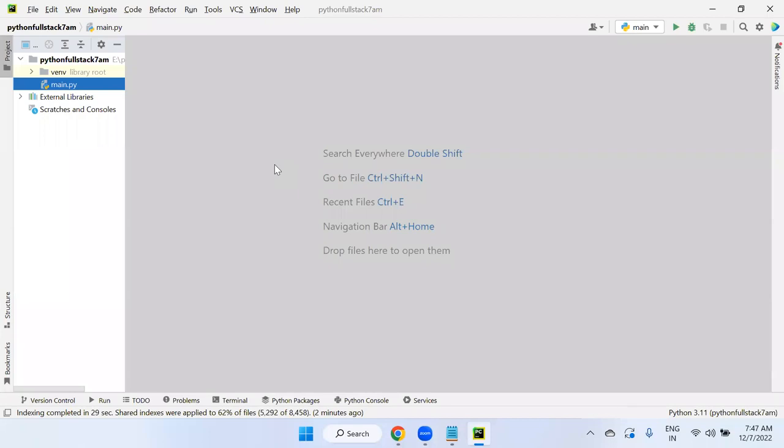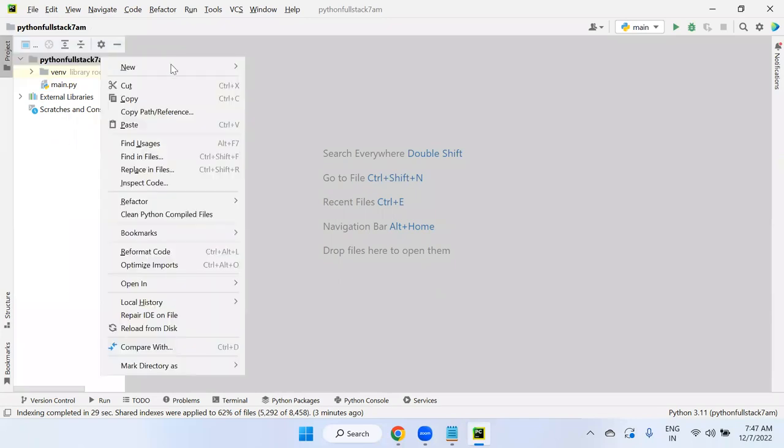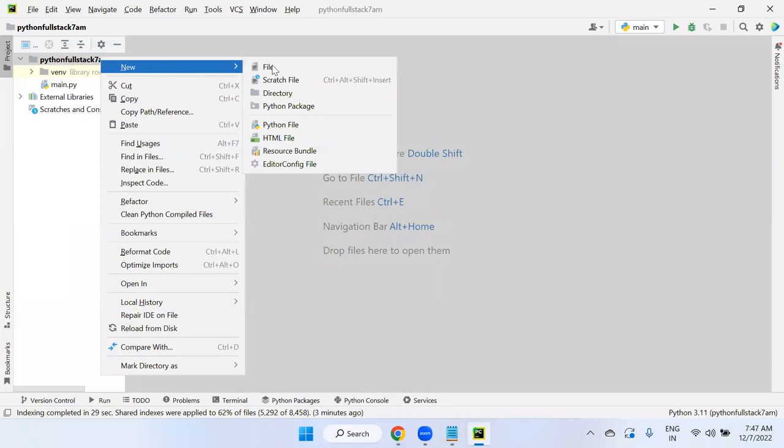Now you can see here, on the left-hand side, Python full stack 7am is there. In this, I don't have any files apart from main.py. If you want to create a new Python file to write the code, simply right-click on the project folder and go to New. There are two options: one is File and the other is Python File. What's the difference between these two? Look at this, this is a text file.